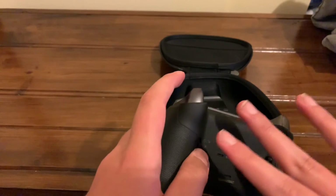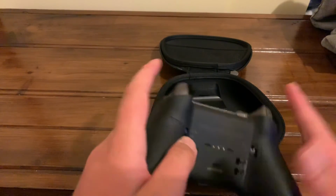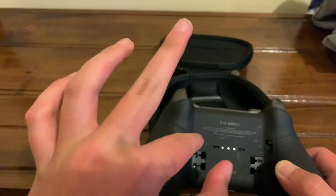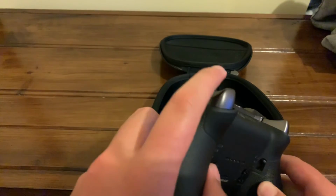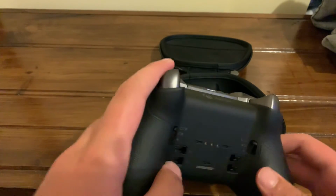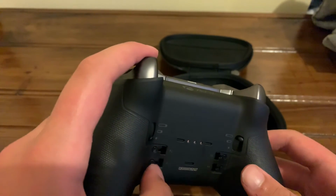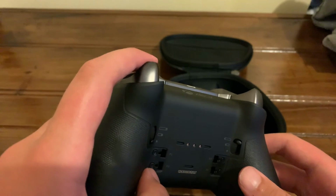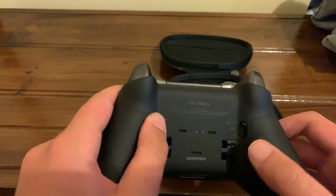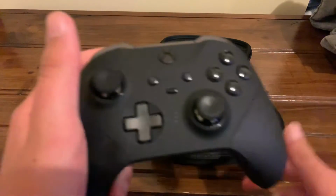So I think this will be pretty much for sometimes shooting games if you're used to it, or maybe other games. And then you've got the very short setting, which I think is mainly for shooting games. And that is actually very short. So first setting goes down to here, second setting down to here, third setting here. Look, the third setting literally doesn't move at all, but apparently that's still supposed to work. That's actually really cool, very advanced.